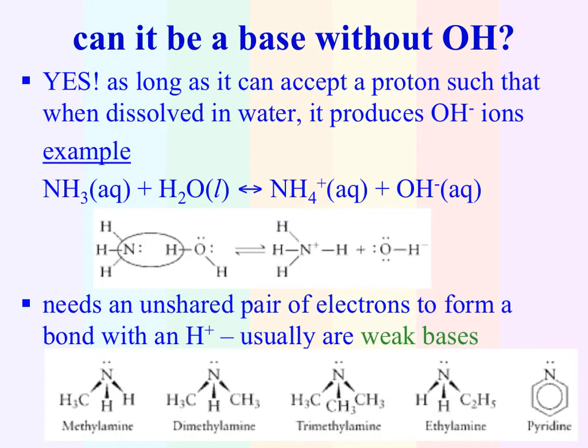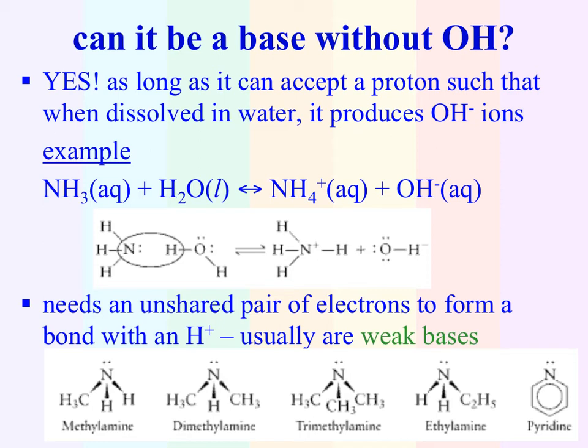Okay, so some more questions. Can you have a base without OH minus? If you don't have a hydroxide ion, can it still be a base? The answer to that is yes. As long as you have a substance that can accept a proton, basically it's going to produce OH minus ions when it's put in water.